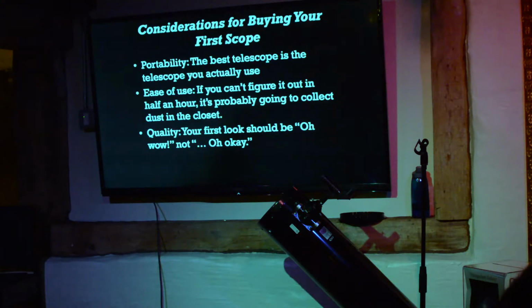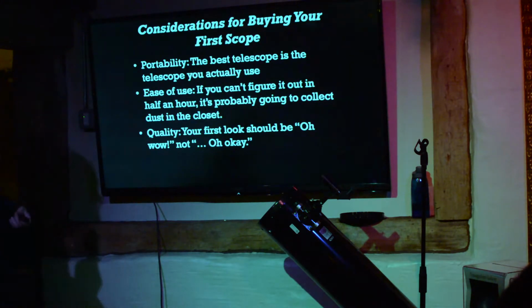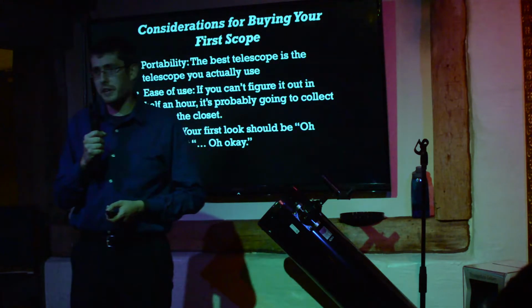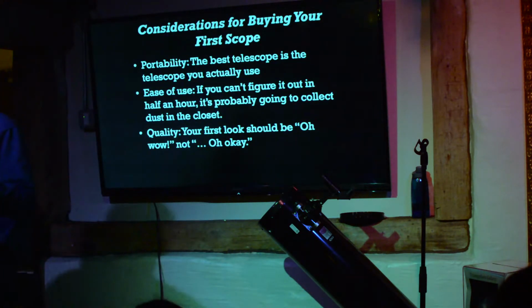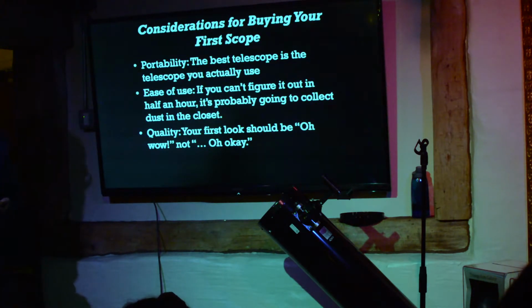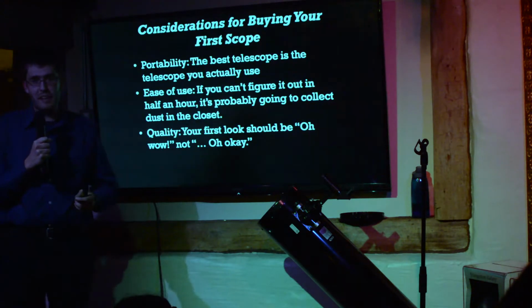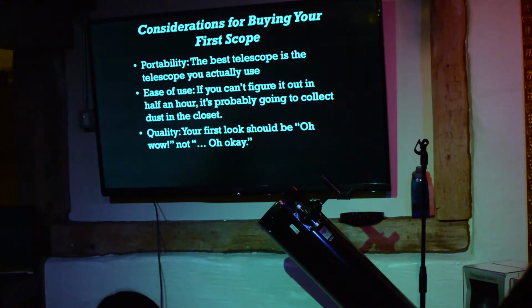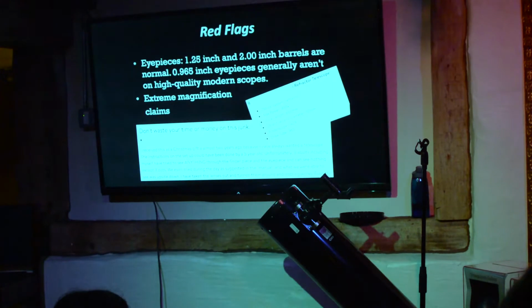And also quality. I'll have some more stats about that in a second. But in general, if you bought one off the shelf that was $30 and has little plastic eyepieces, you're going to end up with a lot more frustration than if you just went and got a nice one that has a decent set of eyepieces that come with it. And there's a lot of good places on the internet. I'm not going to particularly tell you that any one site is better than any other, although Ryan is pretty good. But Celestron, there's others that have some really nice telescopes. So go for a name brand.